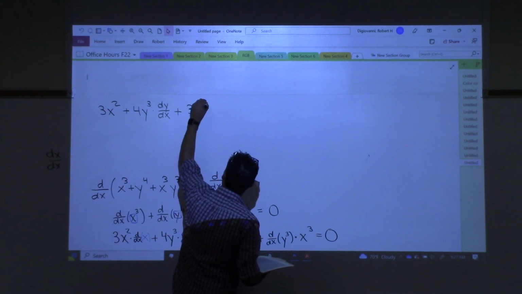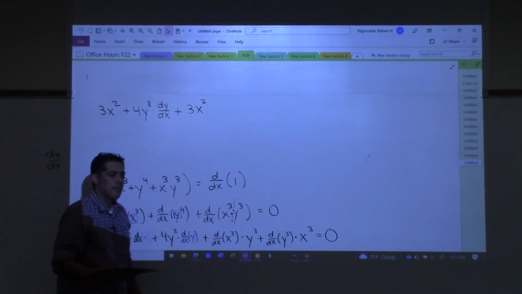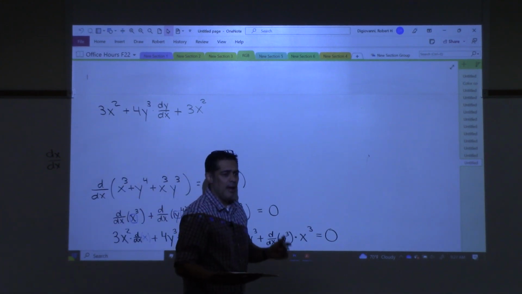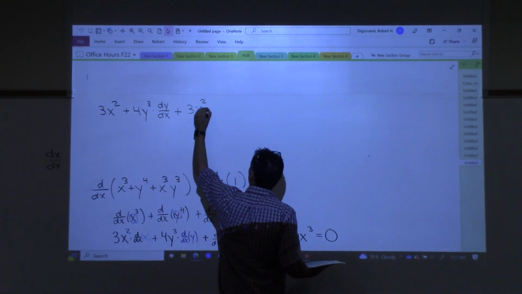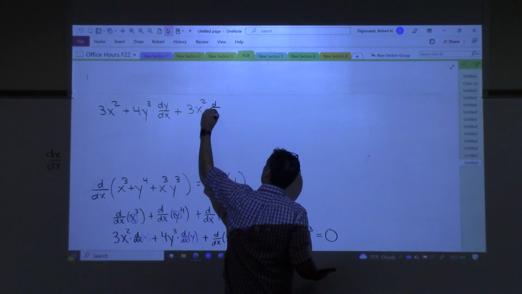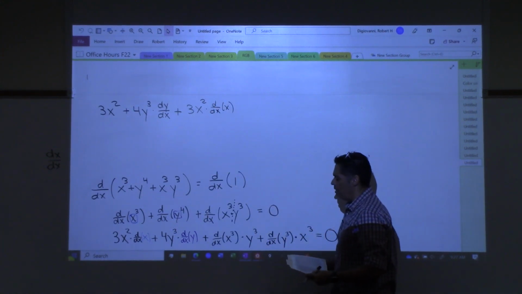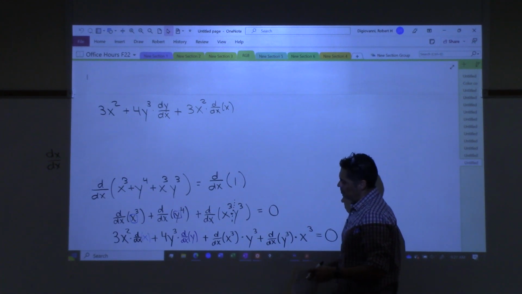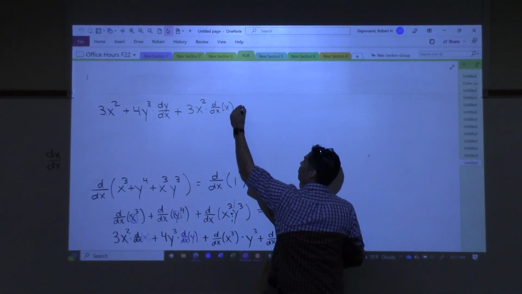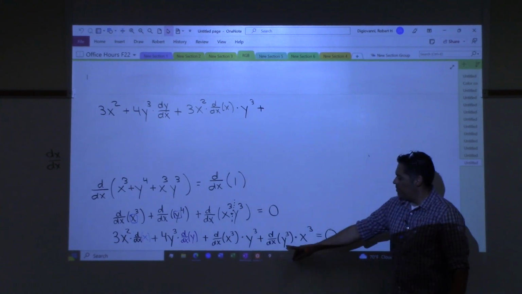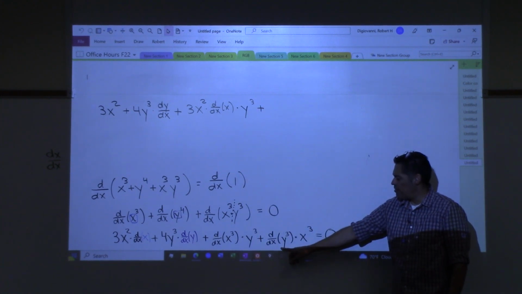So can you give me what this becomes? 3x to the power of 2. Okay. And then it would be dx over dx, which would turn into 1, right? I'm going to write it, though, okay? So next part, I'm supposed to take the derivative with respect to x of x, right? So that's good. Now what, Lewis? Times y to the third power. Do you want to keep going or no? Yeah. Okay. So Lewis, tell me how you're going to write this. What's the derivative of this?